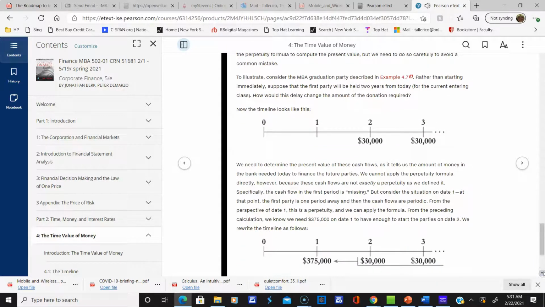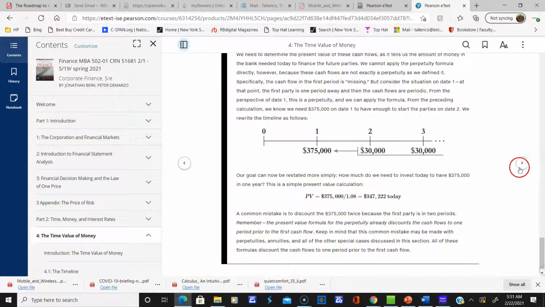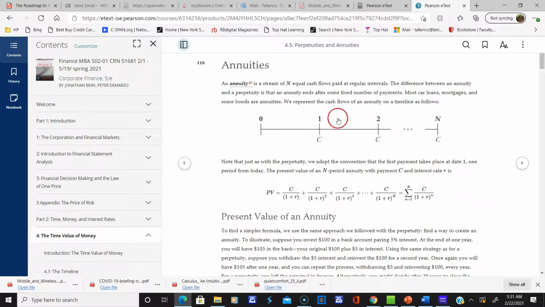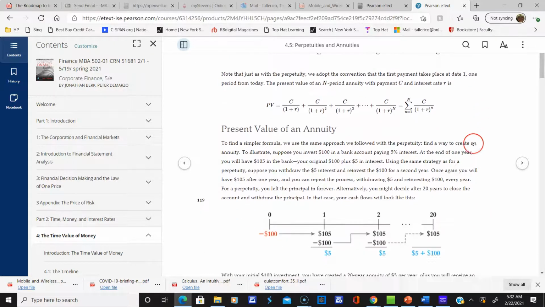All right, that was a good example, and let's move on. Now let's talk about annuities. An annuity is the same amount of money invested over the same period of time. So it would be like a stream of the same amount of money, $1,000 a year, every year. That's what an annuity is, at regular intervals. Here are the magic words: equal cash flow at regular intervals. That's kind of like your mortgage.